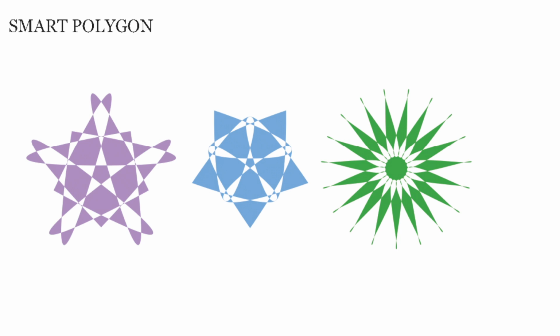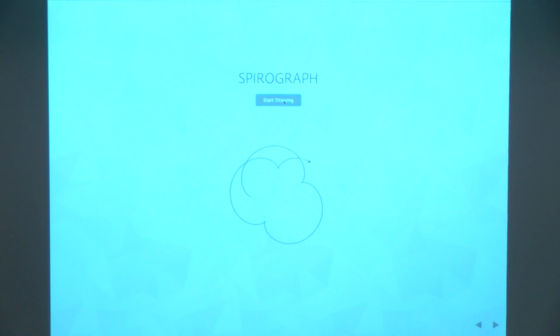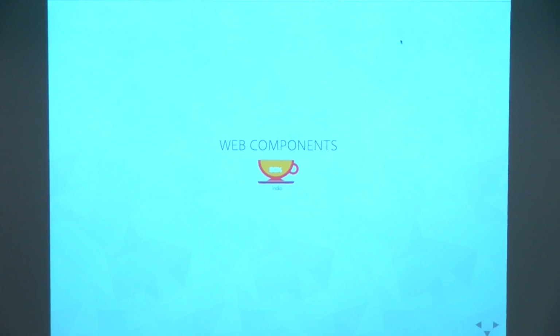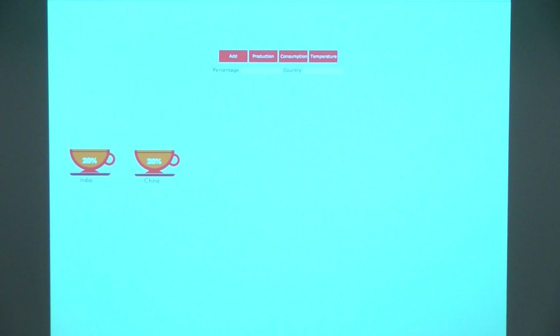Yeah, so smart polygons and all I showed you all. The spirograph as well, I showed you all in the demo. So for web components, I have a small demo working. Here, basically, you call out a web component just once. Then each time I say add, it just adds the component, and then I could just add the value, say enter, and it fills the cup. I can just change it, and it updates there. So I can do that.